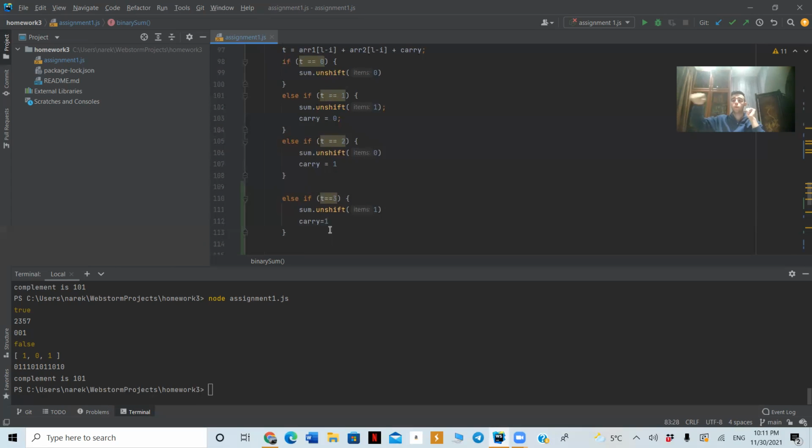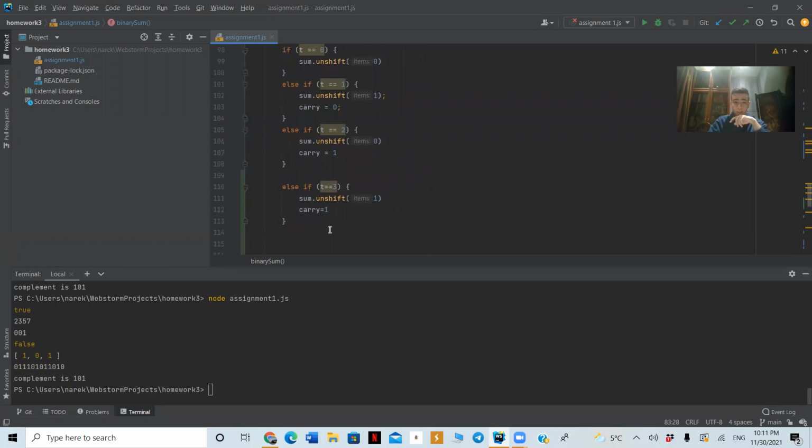So 1 plus 1 will be 2, and we will write 0. In the other case, we have 1 plus 1 but we also have carry, so it will be 2 plus 1, 3. So we will write 1, and the carry will be 1.